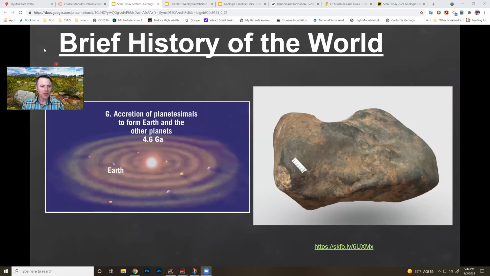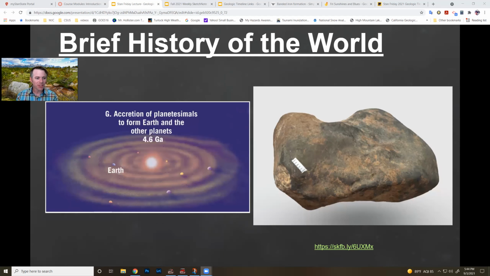So how do we know that this is happening? Well, I'll show you a picture in just a minute. But basically we see in other parts of our galaxy protoplanetary disks actually in the stage of forming and creating new stars, and we see new stars kind of ignite and turn on, which is pretty cool.